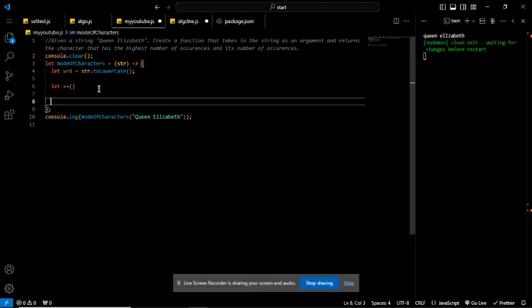We need something like an iteration that continuously checks through the string. So the first thing that comes to your mind in JavaScript is a loop.